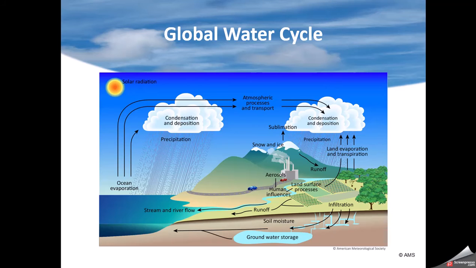Here's a quick example of a global water cycle. You have the oceans, lakes, rivers that have evaporation. That evaporation takes moisture up into the air where it condenses, forms clouds, and then precipitation. Some of that precipitation may fall back on the ocean. So it just keeps up the process there, keeps the ocean at the same level. However, some of that might fall on a mountaintop where it falls down as snow and stays up on the mountain. Or maybe it runs off.